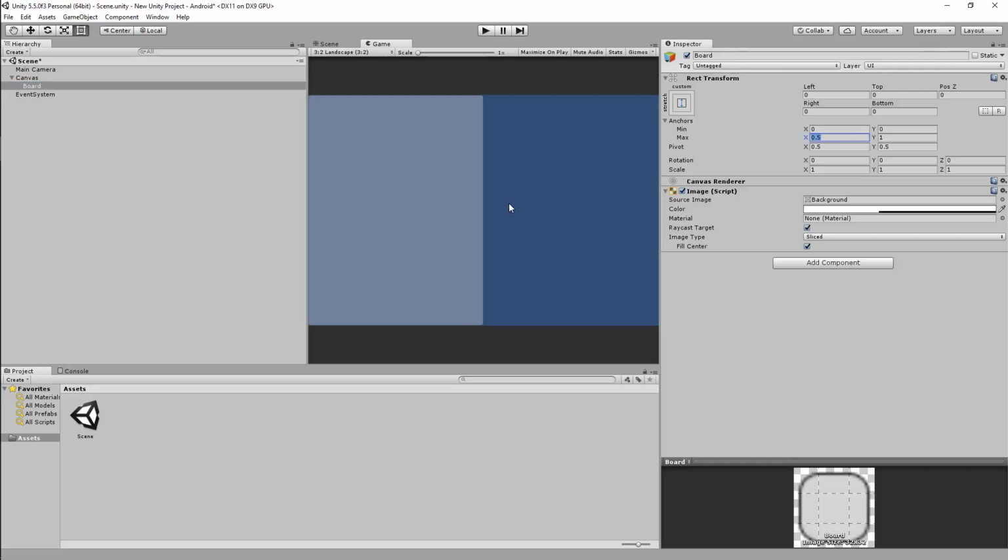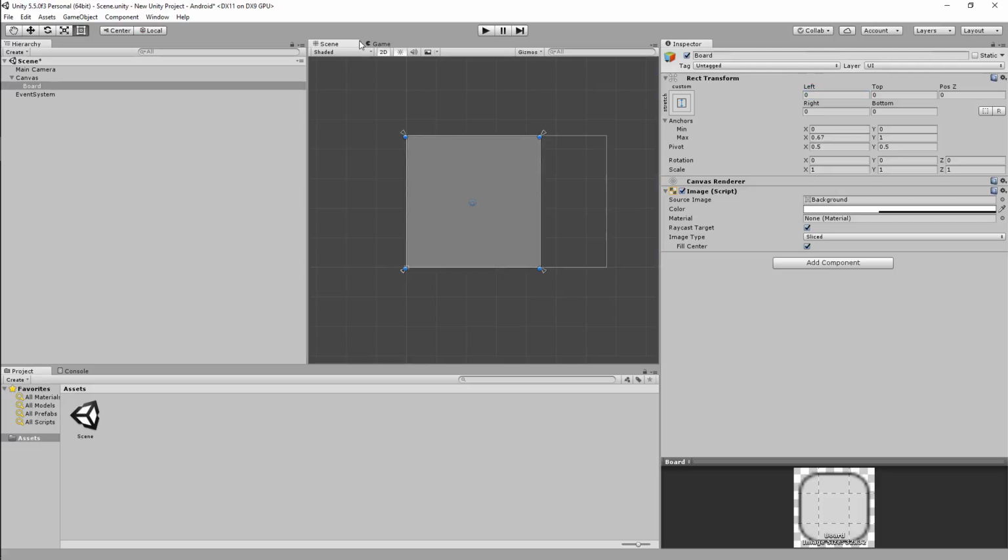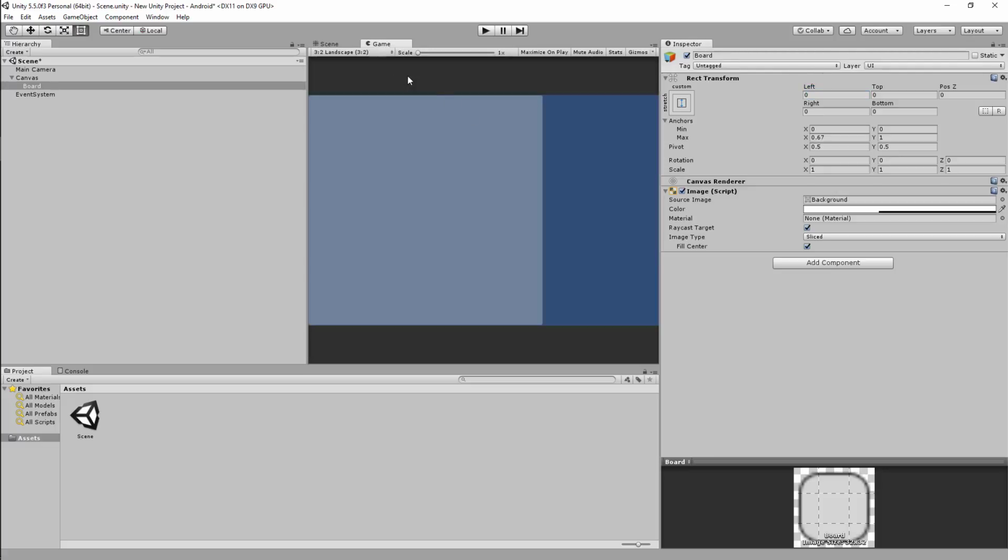If you can do that, that probably should answer your question. Feel free to not watch the rest of it. If this isn't working, you can change these values, and then we want this to be 0.67, and then set this to 0. If when you have it set up like that, it's not changing when you look at the game view, then you may have something buggy going on with Unity or something else. I'm really not sure, but this is the way it is supposed to work.